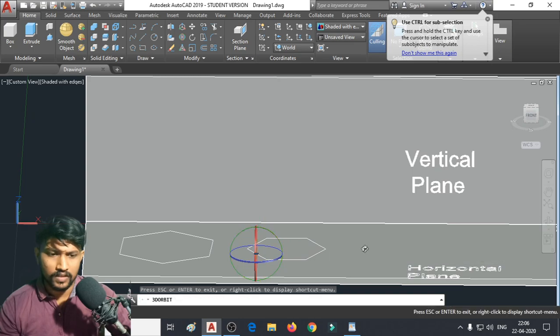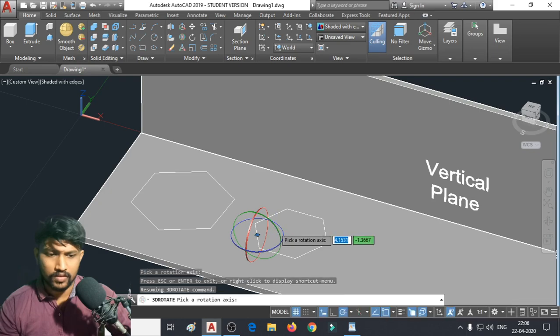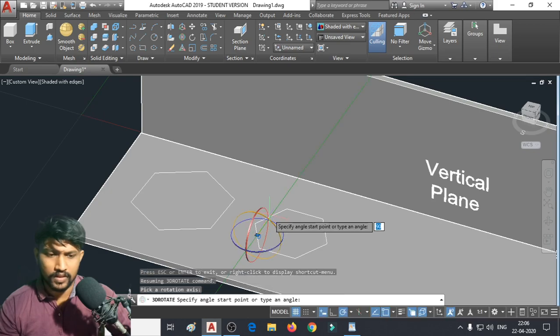I've selected this particular edge here. Okay, I'm gonna try to rotate this one by a certain inclination.